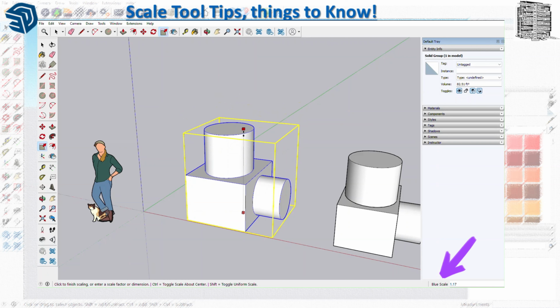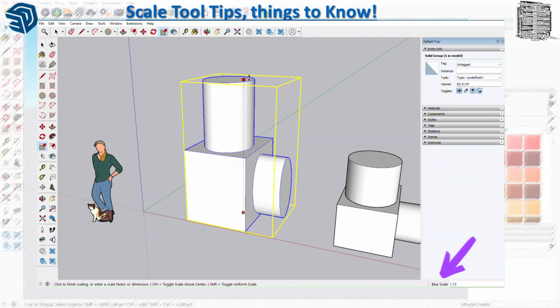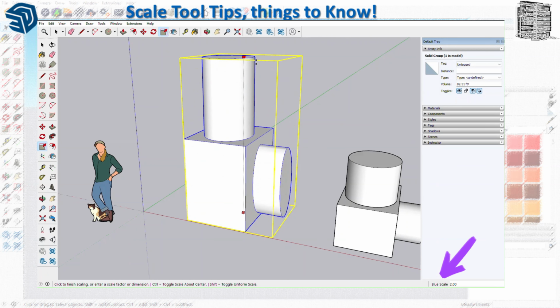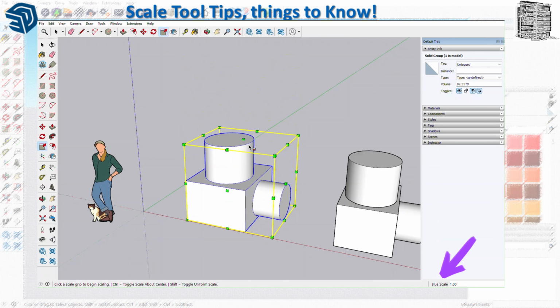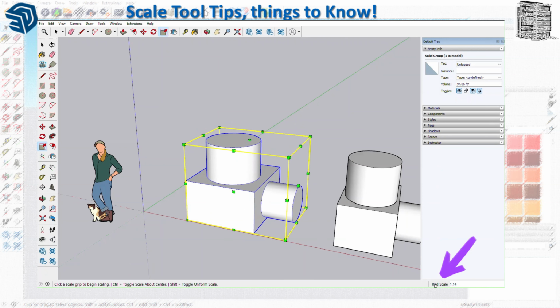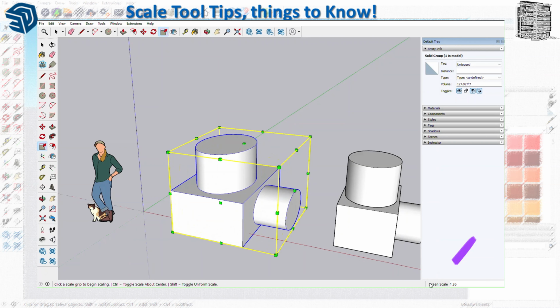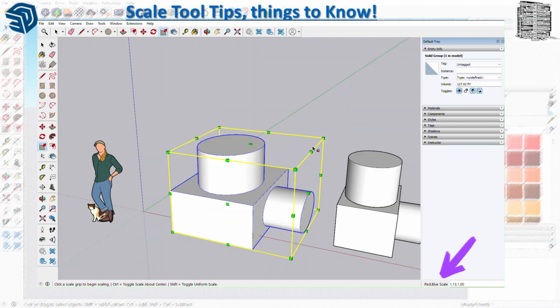So I want you to take a look at here. You have a scale factor over there, right? I'm just moving it on the blue, and it's showing me that I'm moving it on the blue axis. And then you can add the scale factor. If I want to go on the red, you can see that it's telling me I'm on the red, and I'm going to be on the green side, and you can add the scale factor to that axis.